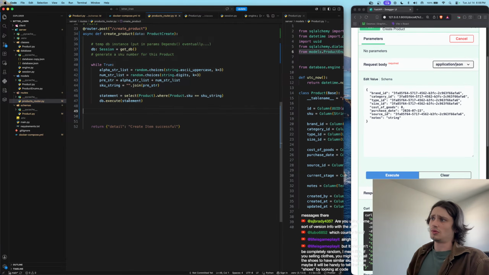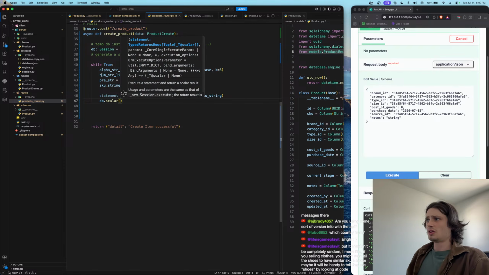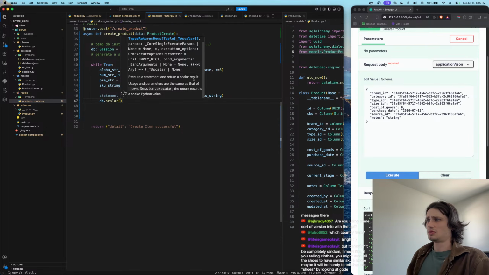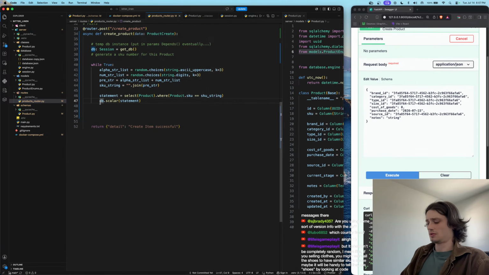Instead we could use this method here, scalar. So this execute statement will return a scalar Python value. We would insert the statement here, and this would be the found SKU, right?